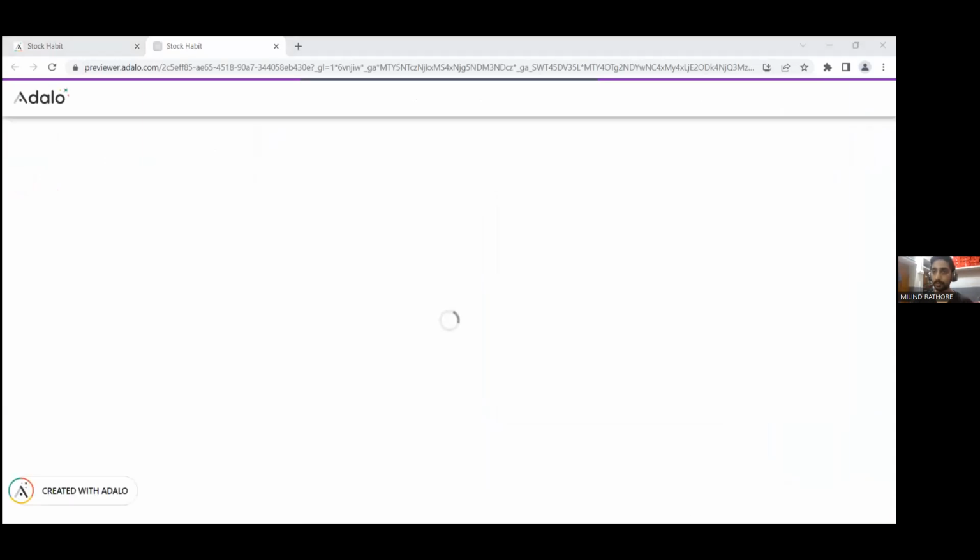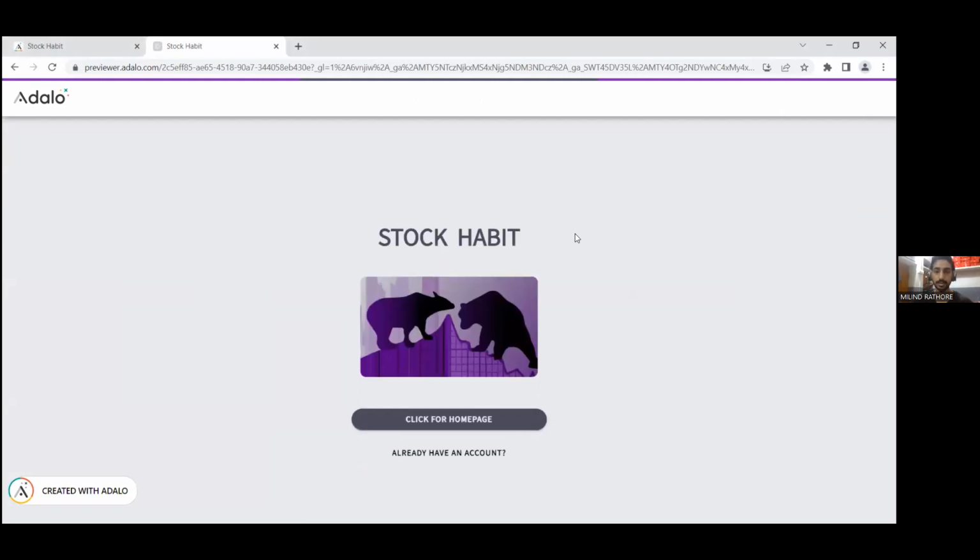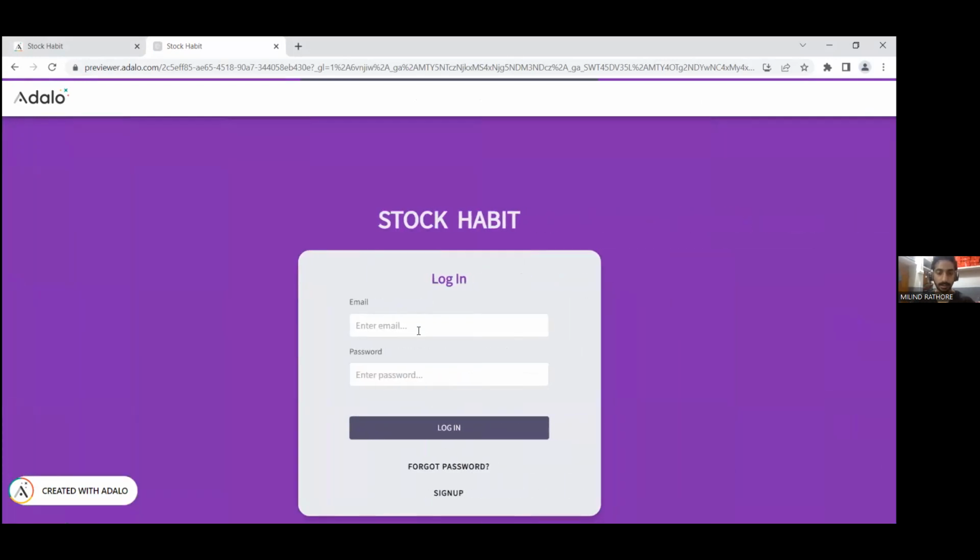On clicking preview, we are redirected to the homepage, the welcome page of this website. Now, as I already have an account, I click on this and enter my email address and my password.